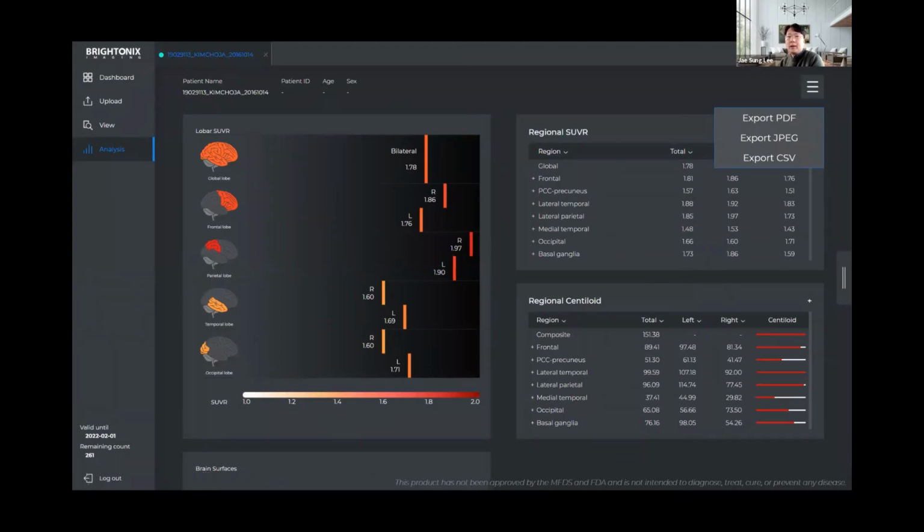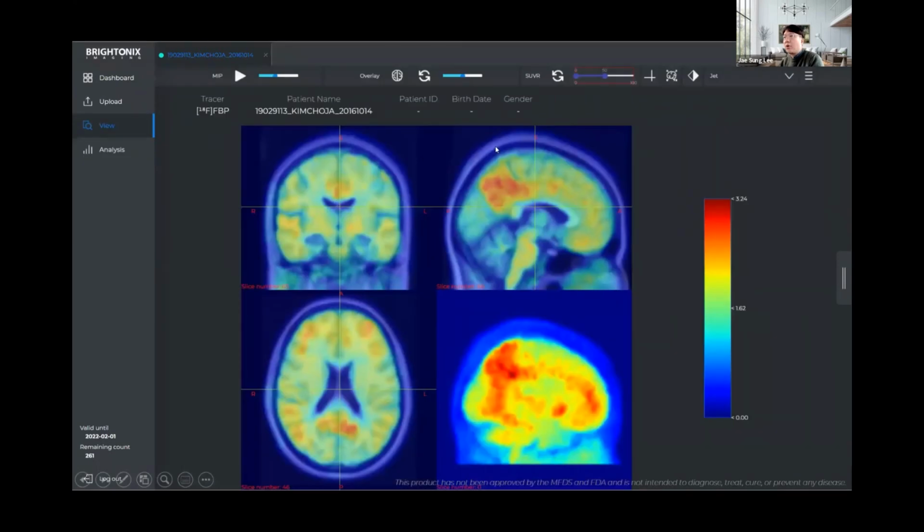If we save the result in the CSV file, the quantitative results for about 100 brain regions are saved, so we can utilize it for our further research. And the spatially normalized image and the parametric image of SUVR can also be saved as NIfTI files. That can be utilized in SPM and any other brain image analysis software. So you can perform a kind of voxel-based analysis based on these spatially normalized SUVR parametric images.